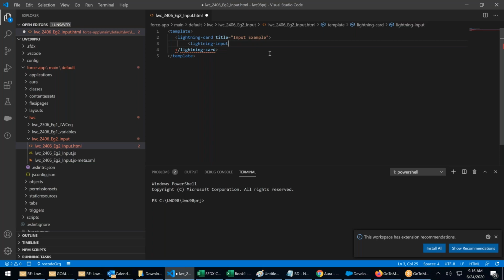right? Here, label equals to enter employee name. What type of input? Type equals to what? It's a text. In Lightning, what do you say?